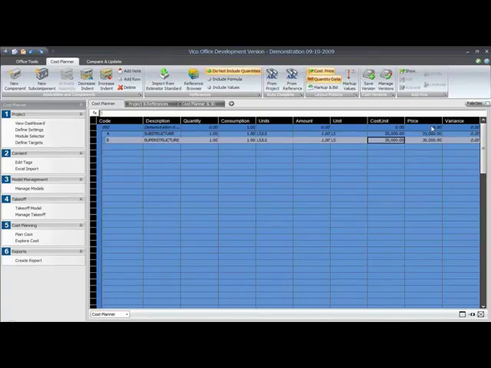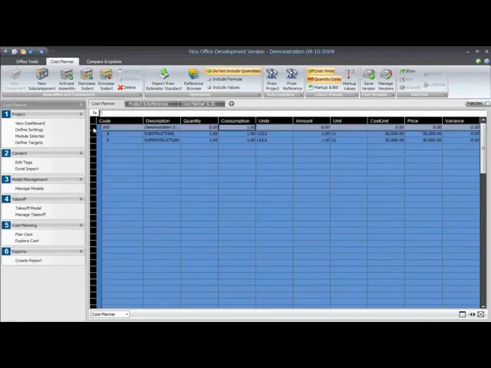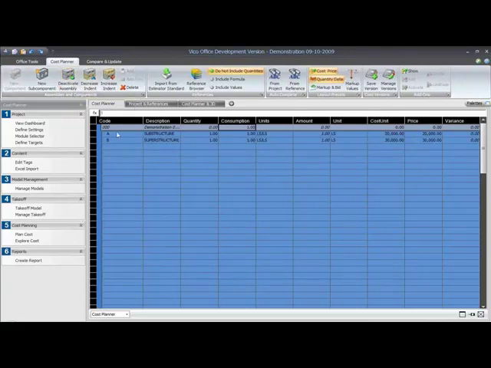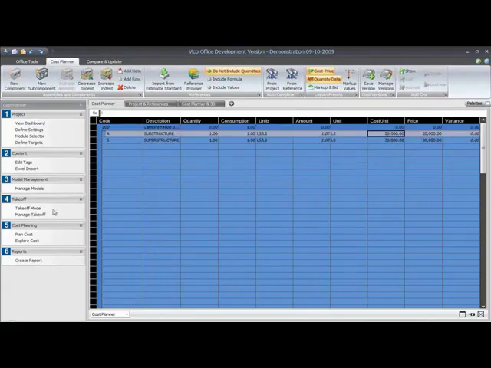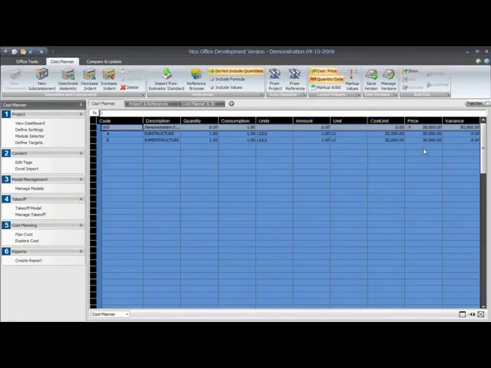The cost on the project level is still 0. In order to start using these components that I just entered, I right-click on the component level and select Activate Assembly, or, and I'm not clicking now, I select that again and select Activate Assembly from the ribbon. As soon as I do that, the cost is going to be added up to the project level. So we have 20,000 plus 30,000 results in the cost in the project level of 50,000.